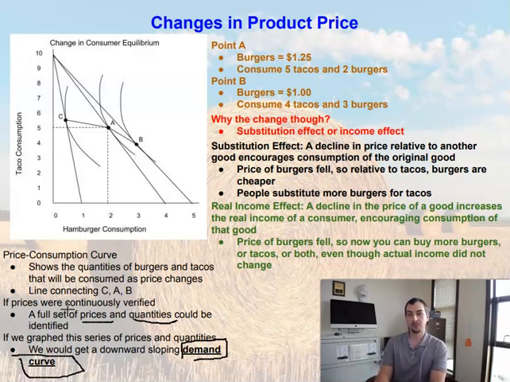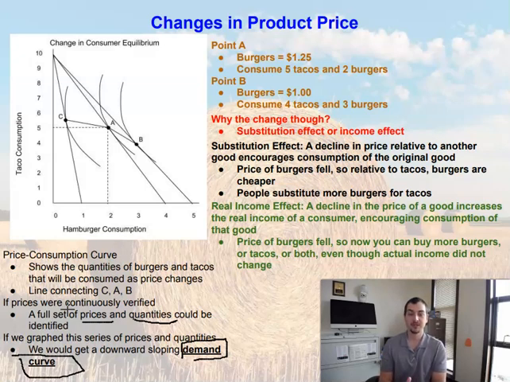So I'm going to back up before we go much further. We have the indifference curves, or the iso-utility curves, for an individual consumer. How much are they willing to give up of one good for another to keep the same level of utility? Then we add their budget constraint in there, and the budget shows how much they can afford. And then we combine the two together to find that consumer equilibrium. So now that we've got this consumer equilibrium, we know how much they're going to be consuming at different price levels, or how much they're going to be consuming if prices stay the same and the budget stays the same. But now we're going to start manipulating that budget.